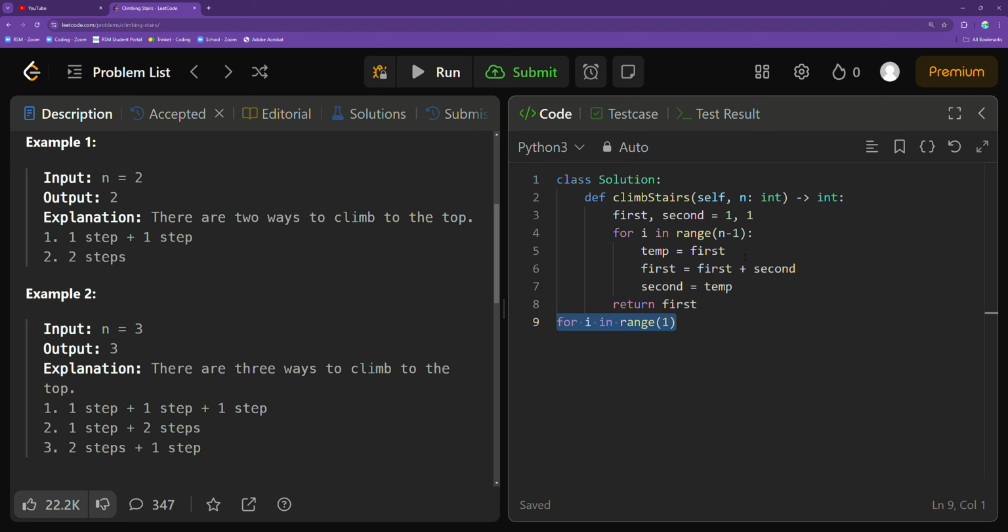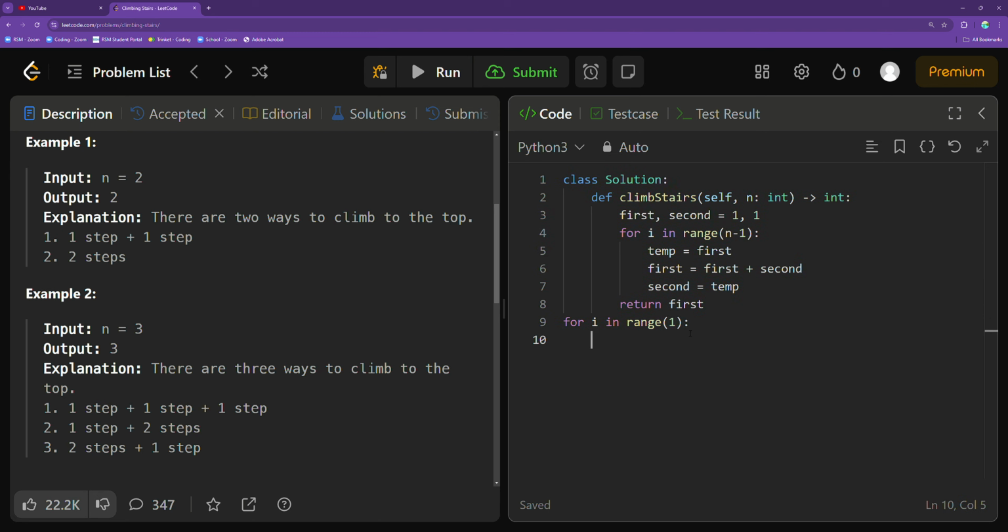We'll have temp to be the first. So basically, we'll say temp is going to be equal to 1, which is basically set equal to the first variable, as we saw on line 3. And we'll have our first to be equal to the first plus second, which in this case is going to be 1 plus 1, or in other words, 2. And we'll have second to actually be temp. So we'll say second is actually going to be equal to 1, right? And now we've finished the 0th iteration, and we're going to go to the first iteration, right? Basically the final iteration for this loop, since n is only 3.